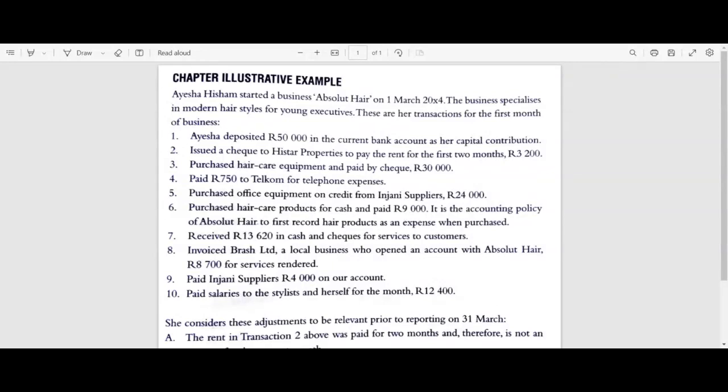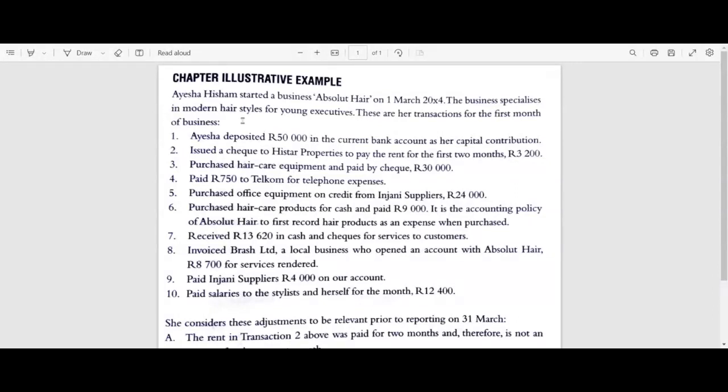Next time on Monday, during our Monday class, we are going to do from chapter 4, question number 4.12, I think it is. And then we are going to skip the accounting equation, and we are going to go directly to general journal entries. So the general journal entries we'll do on Monday. So let us read through this example.